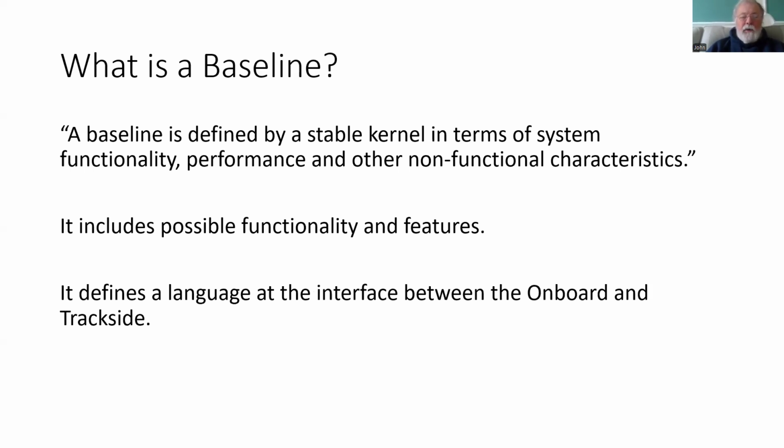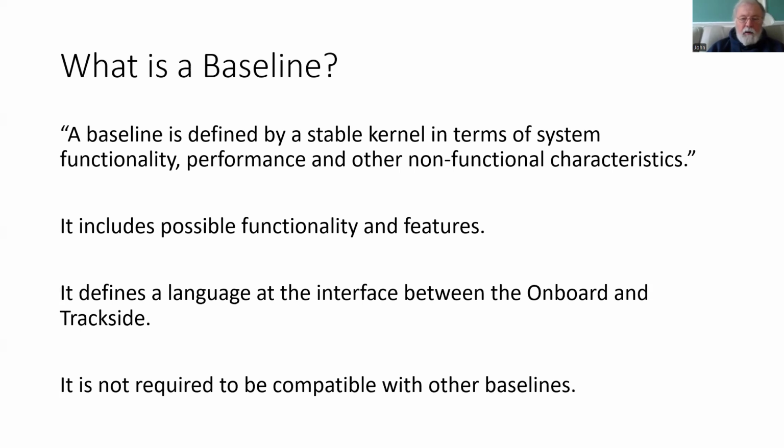The key thing is the baseline defines the language at the interface between the onboard and the trackside. It may also include interfaces with other components of the ETCS system. But in order to maintain compatibility, that language needs to be clearly understood so that both the onboard and trackside can communicate clearly and safely. And a baseline is not required to be compatible with other baselines. It can introduce changes to the language, functions can be removed or added, and other areas can change.